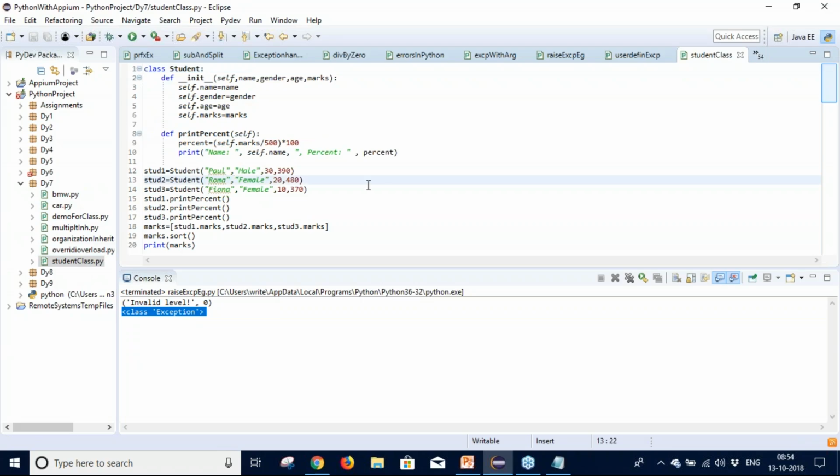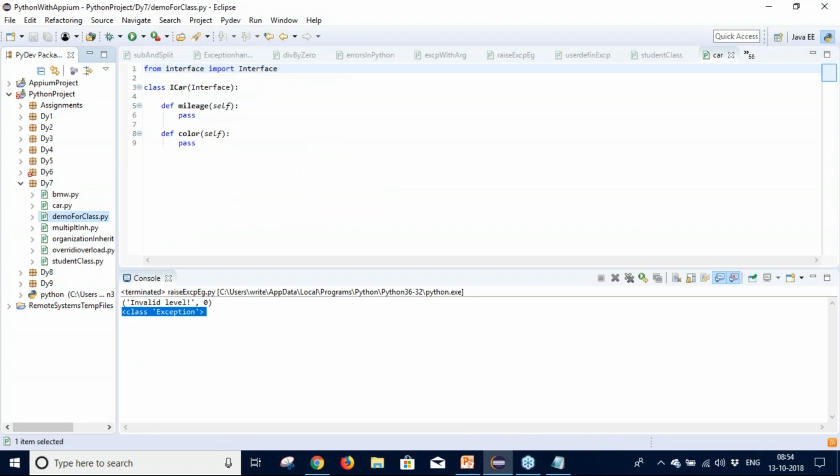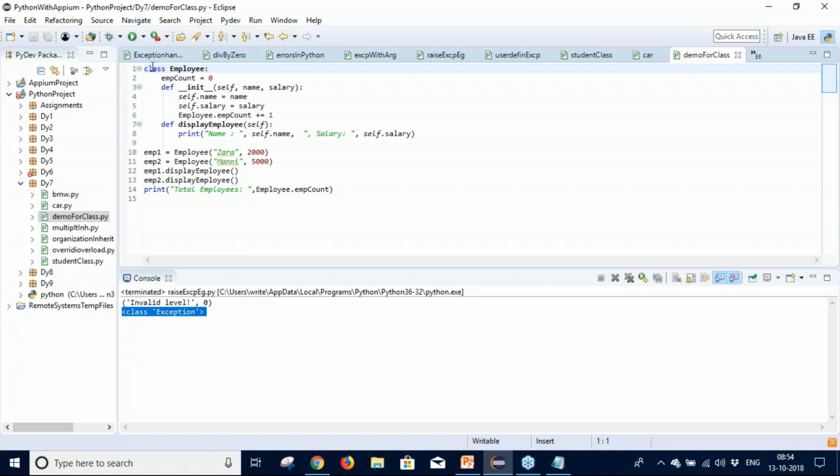The class we are going to create is called the employee class. It has got a variable called emp count. This is the variable at the class level. Remember, it is not an object variable, it is a variable at a class level.